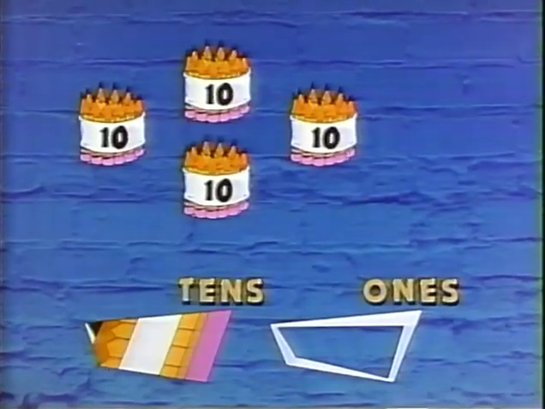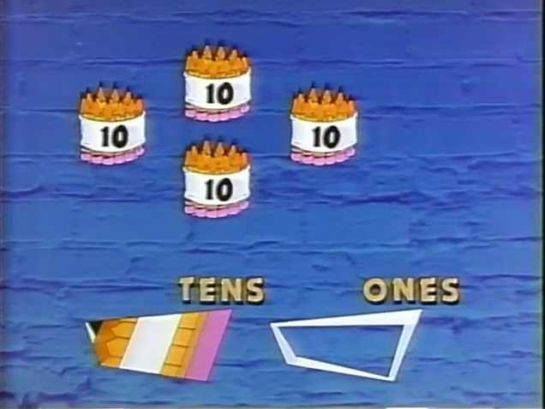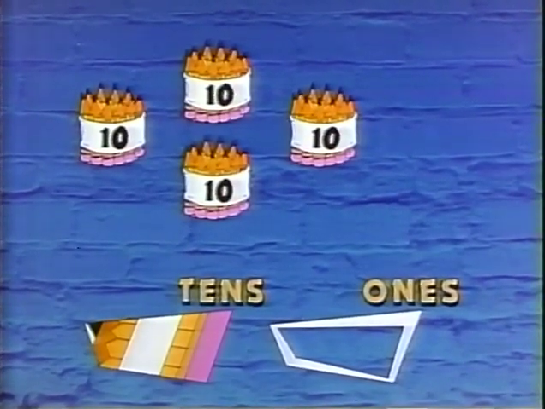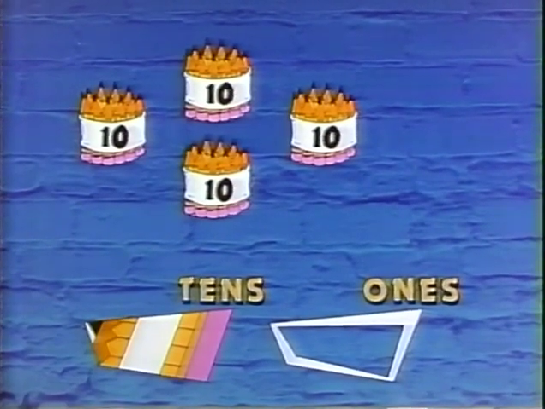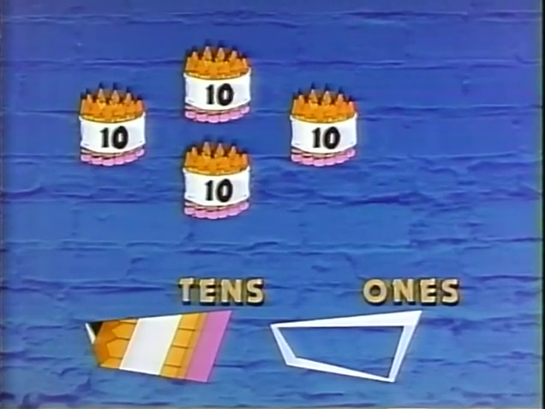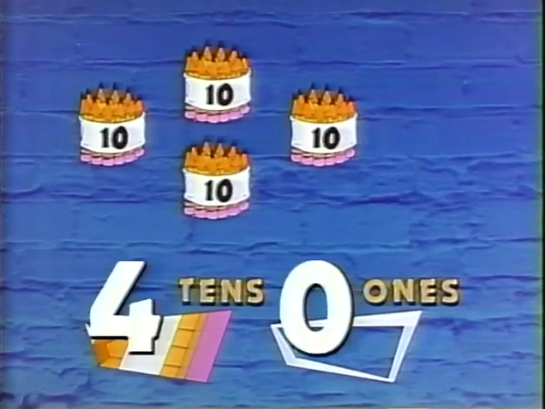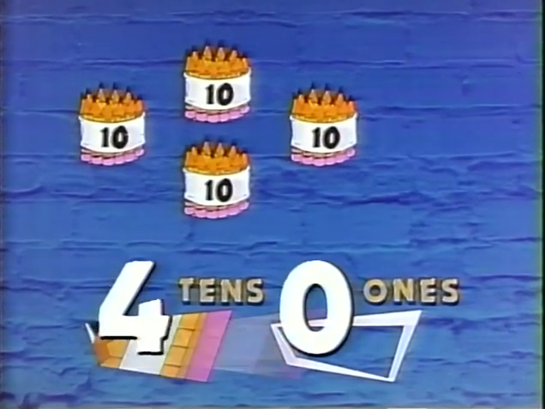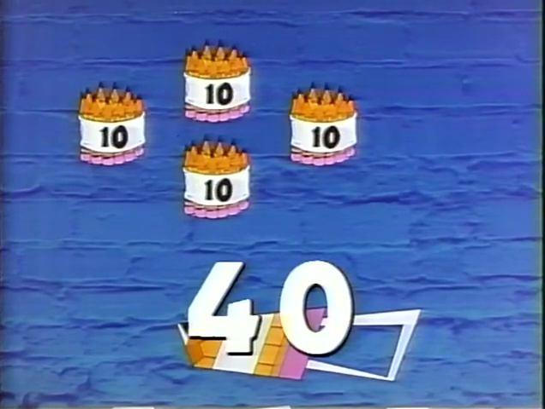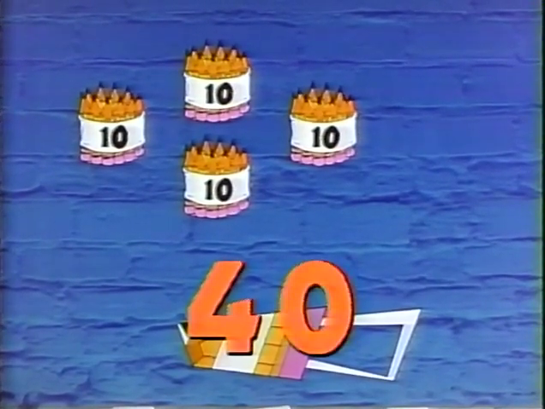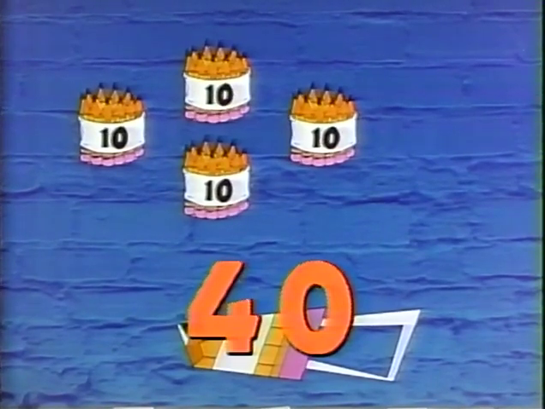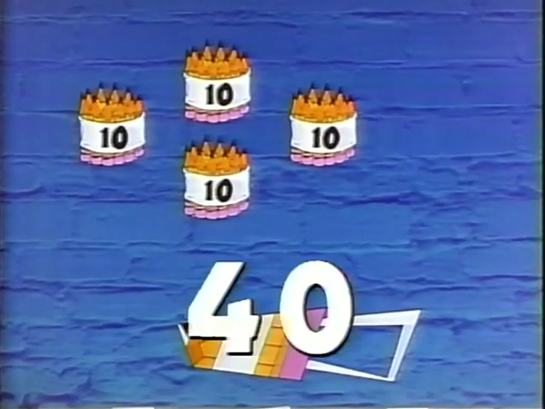Here are some more pencils. How many pencils are there? There are 40 pencils. There are 4 tens and 0 ones. We write the numeral 4 to stand for the number of tens and the numeral 0 to stand for the number of ones. Together they make the double-digit numeral 40.